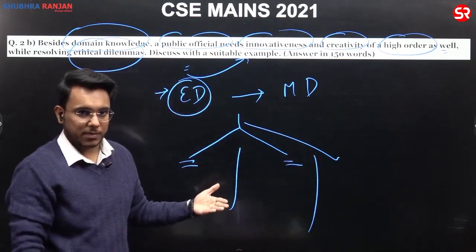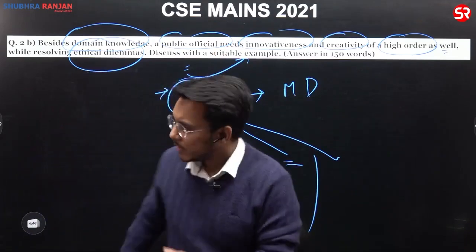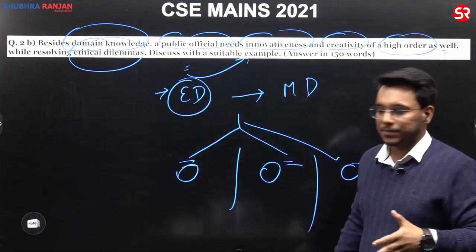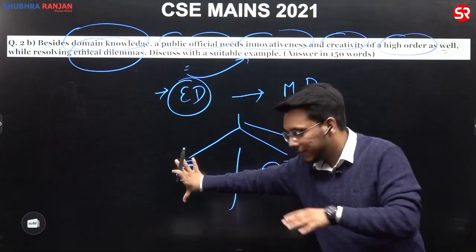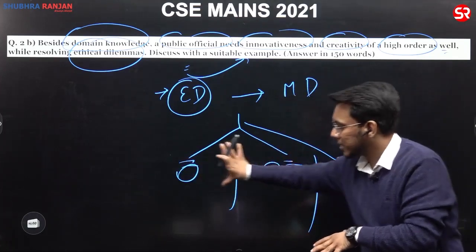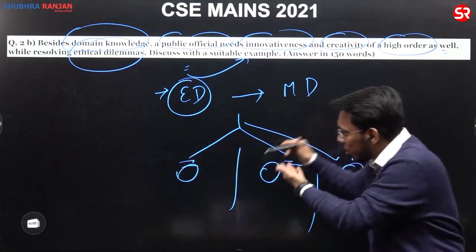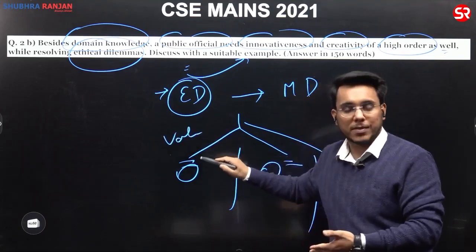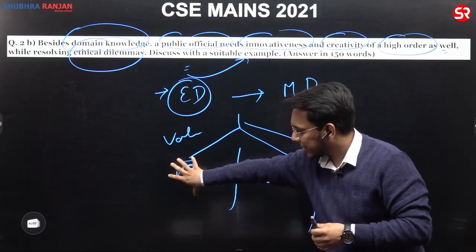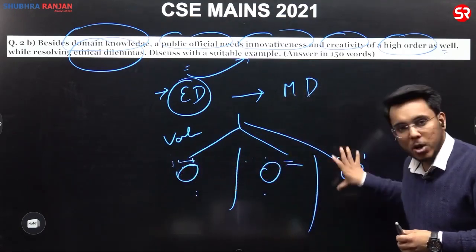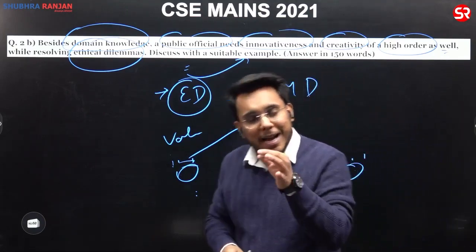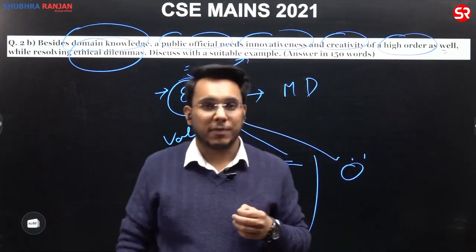When you face an ethical dilemma, there are different choices, and every choice will involve certain values. Clear? Now see what happens. Different choices are there, and in all the choices there are certain values. If you go for this particular choice, these two values will be compromised. If you go for this choice, that one will be compromised. In all the choices, certain values are involved, and all the values are important for you. Clear? If you take this choice, certain values will be upheld, but certain other values will be compromised. That is an ethical dilemma. Now, every day, civil servants will face different kinds of dilemmas.